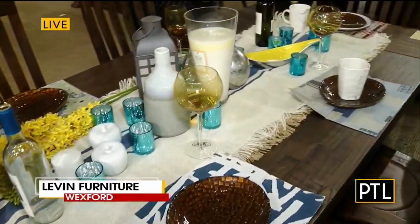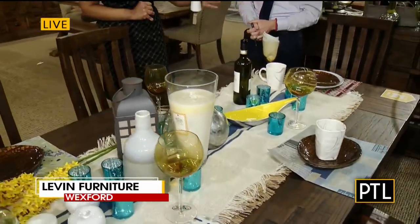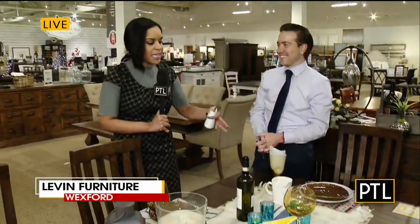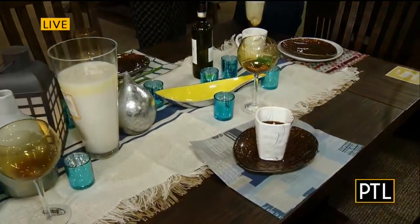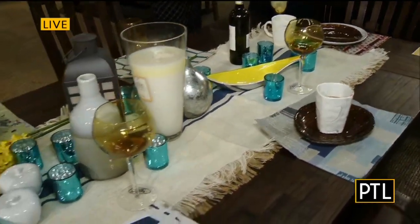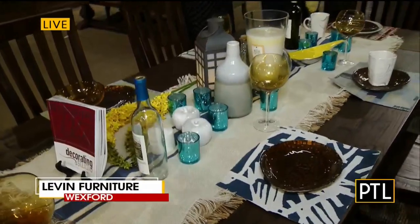I feel like this theme is like a modern rustic. Should you focus on colors and themes and play with those things? Absolutely. Do what you love. You don't have to do a traditional theme every single time. This one here is a rustic modern look and it's set for Thanksgiving, but it also has a lot of different colors. So choose the colors that you really love, that really excite you and make you happy. I love what you did with the buffet behind here as well — that's pretty cool.